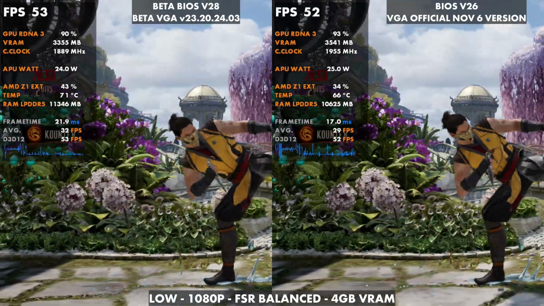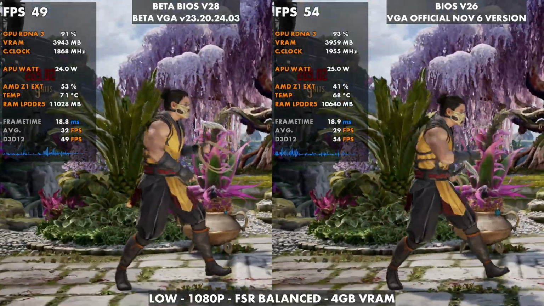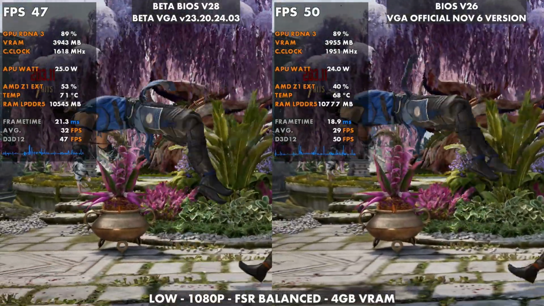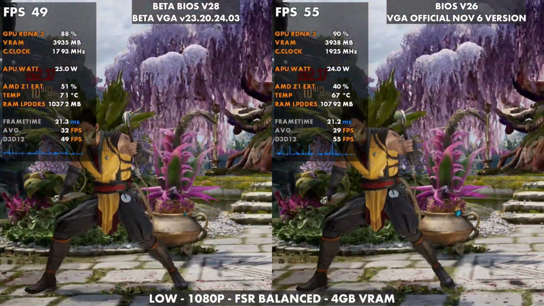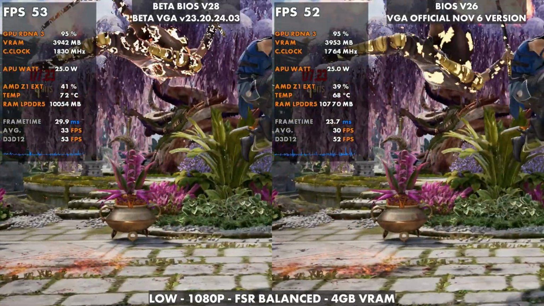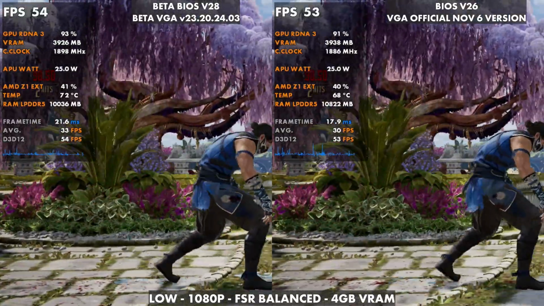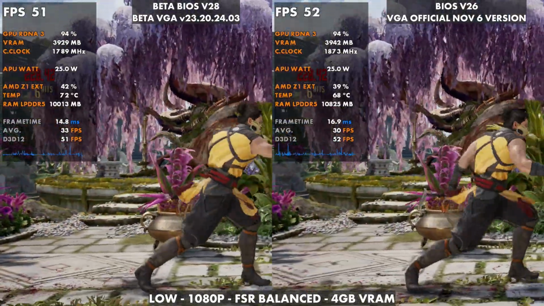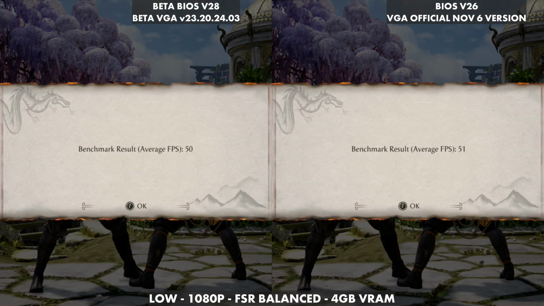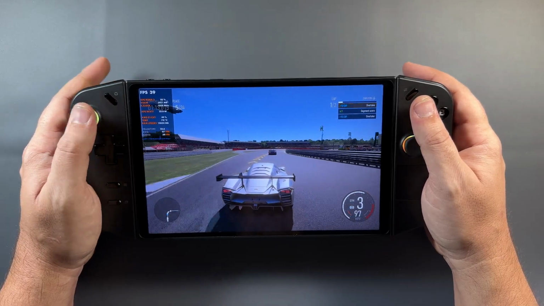When it comes to Mortal Kombat 1, this is an interesting one because this game just tests really odd anyway on different systems. But as I ran this through here quite a few times and checked out performance of the beta BIOS and beta GPU drivers versus the older stable ones I was on, for the most part it was very similar performance, but again, it did seem like at times the older setup had a little bit better performance, and it usually was ahead by just a little bit in the average FPS as well, but only by one FPS. So as you can see, for the most part, it's a mixed bag.